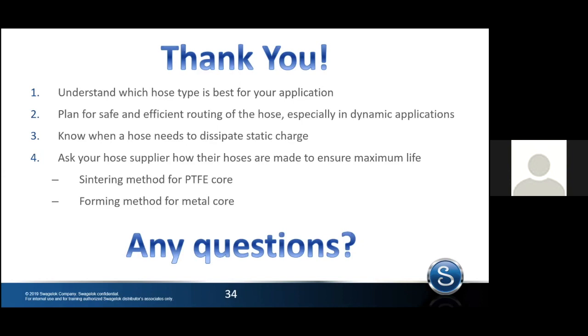Yeah, I got several here. The first one is the carbon core food grade? The hose with the carbon core, is that food grade hose? It is, actually. It's a question we get very, very often. We've done a lot of testing, and we have FDA approval on our carbon core. A lot of people shy away from using it in those applications because of the black. It looks dirty, but it's not. We've done all the testing, and it does not shed out or leach out, whatever word.